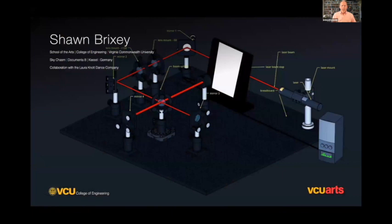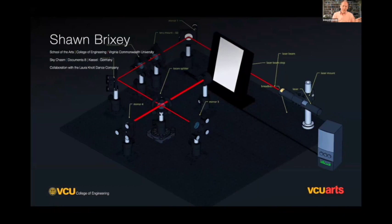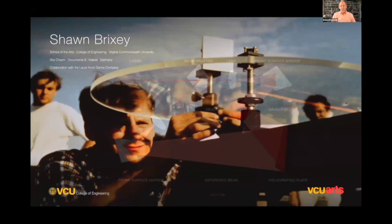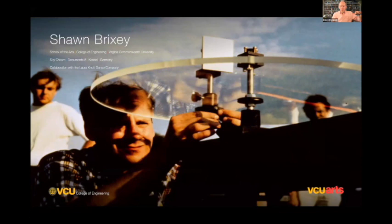And this interferometer is not like the Michelson interferometer, nor is it like the kind that we use in holography, where you bounce part of the light off of an object and part of the light goes directly to a holographic plate and you record a three-dimensional image. It actually allowed for tiny time travel differences to be measured between a single photon that had been split into two paths. And when they come back together, they form an interference pattern.